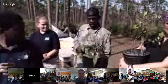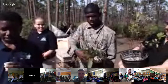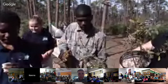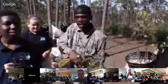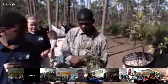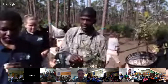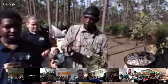We have here 2 different plants that we use over here for medical purposes. If you can see inside the pot, that white flower, shepherd needle. You can make tea out of this. It's good if you have pain inside your stomach. You boil this and make a tea out of it, and it's real good. And the leaf also can be used if you have a boil or bump. You can pick the leaf and heat it up, and you put it wherever the boil may be, and it draws the head to actually pop it and get it out of there.